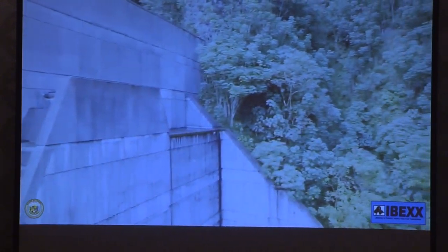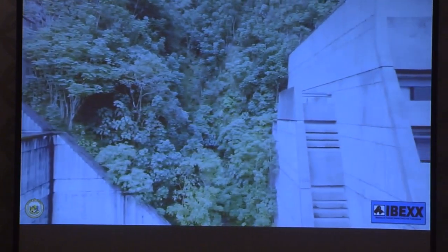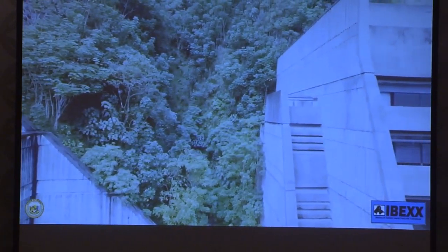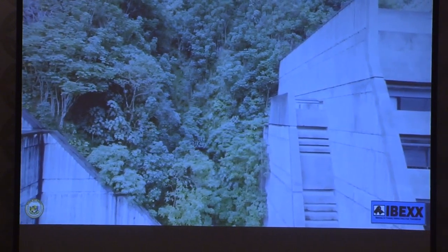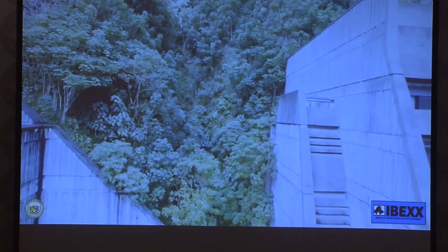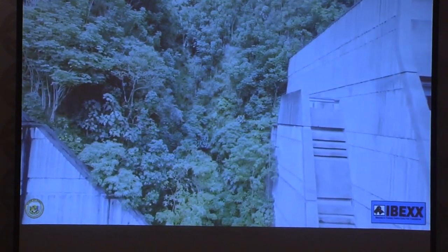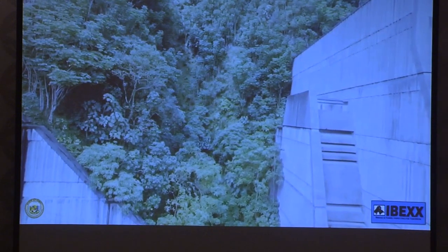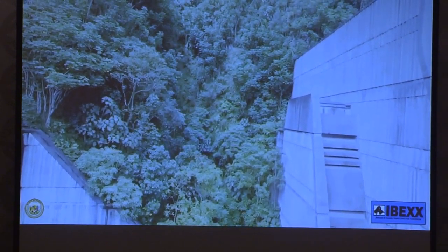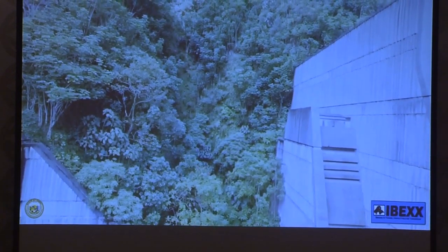What I found the day they were shooting this, after I was done, we had a little landslide. You see the pocket to the left of the screen here, that little pocket? A couple of big boulders rolled down, and it just so happens I was on site. I flew in, took a look, and we saw the degradation on the side of the mountain, which we've been having a problem with. I happened to be there at the right time. So it was really interesting that we were able to get some footage that I was able to use.